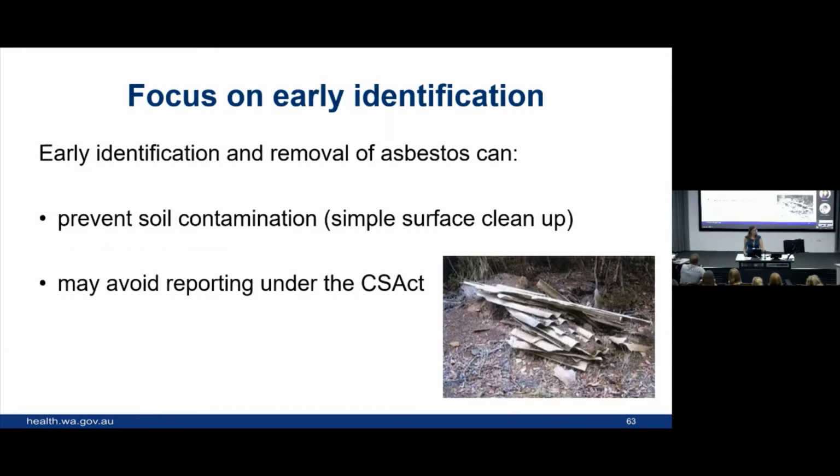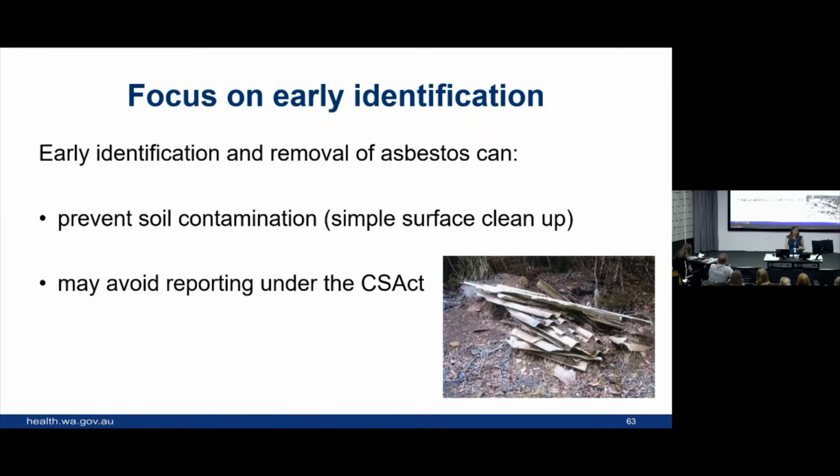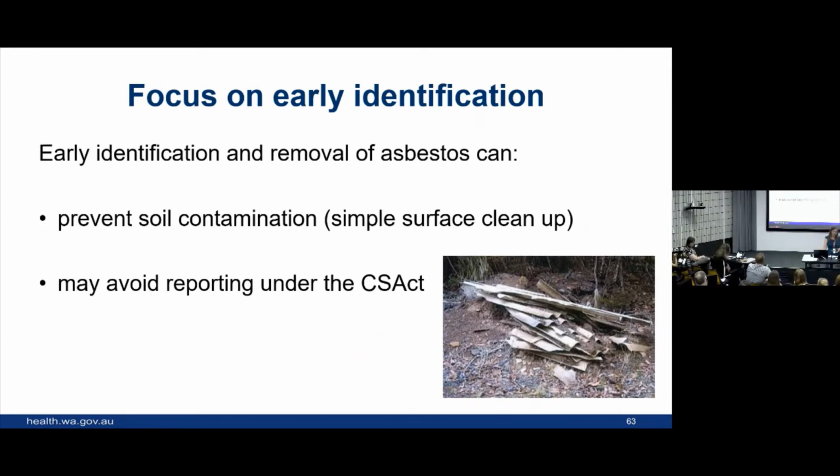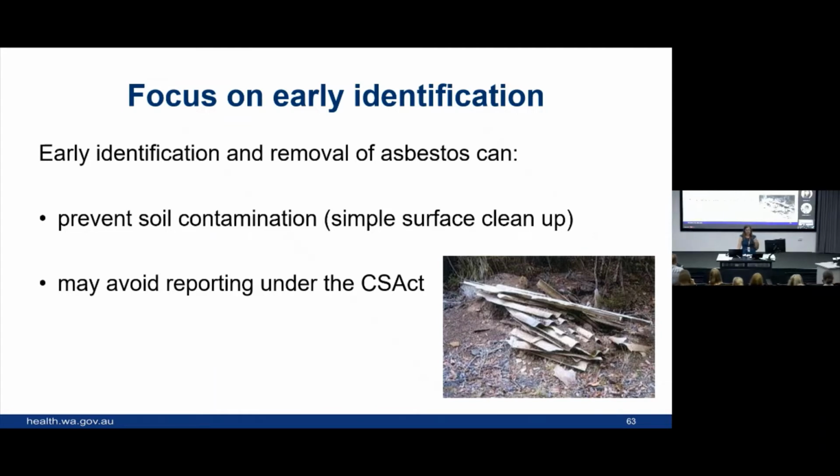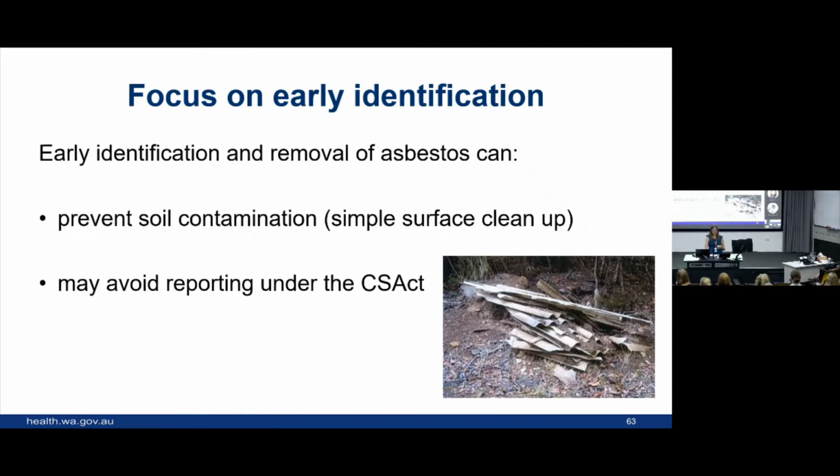With a strong focus on early identification is what we're wanting to capture, and as has already been discussed today, if fly tipping and dumping can be identified early, then it can be dealt with as a simple surface clean-up, and you might avoid reporting the site under the Contaminated Sites Act.